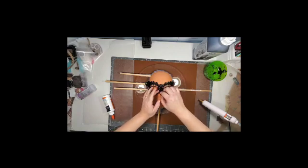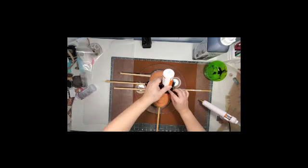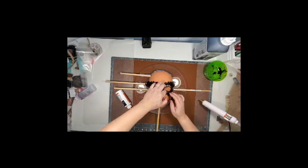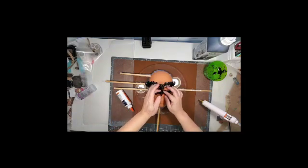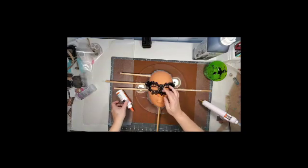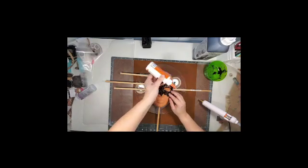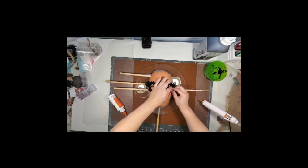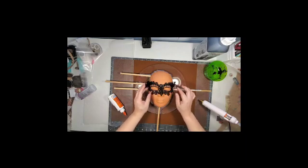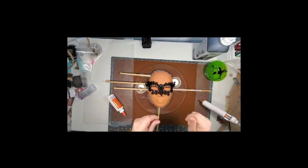It's gonna be covered in paint anyway, so it won't remain flexible because of that, since it covers a flat surface. I cannot say the same for the rest of the fabric, which will need to be hardened. So I'm gonna let this dry for a moment and get back to you.